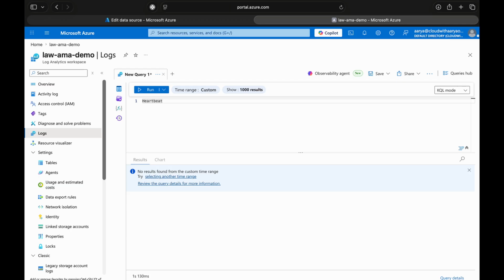Now the issue can be in any component. That is, it can be from the data collection rule, Azure Monitor Agent, or the workspace, networking, firewall, TLS, or DNS or Azure-side communication. There are a lot of components that are involved. Most of the time the issue will be with the DCR, Azure Monitor Agent or the workspace. And if you have strict firewall configurations and the connection is blocked to the workspace from the DCR or the virtual machine, the connection could break. So let's get started with how we'll approach this.